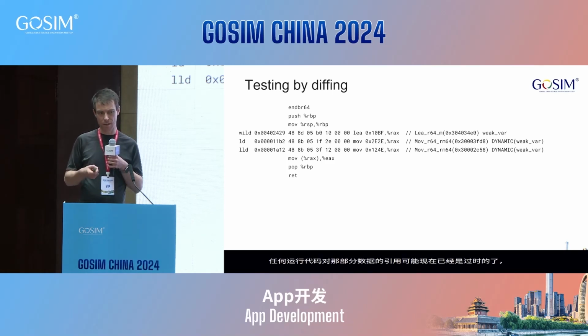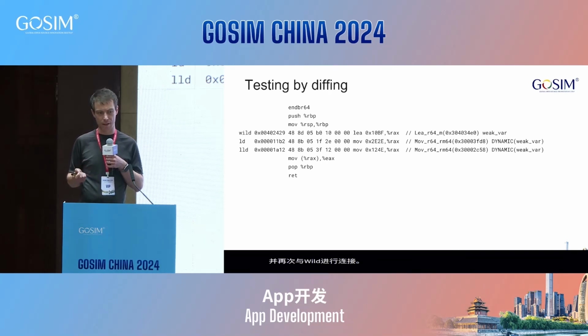It's got several instructions that are the same in all versions of the output. Here it's a shared object that we're diffing. But then we've got an instruction that is different. And we've got 3 lines there in the middle: one for Wild, one for GNU-LD, and one for LLD. We can see that GNU-LD and LLD both had a move instruction there, whereas Wild had an LEA instruction.